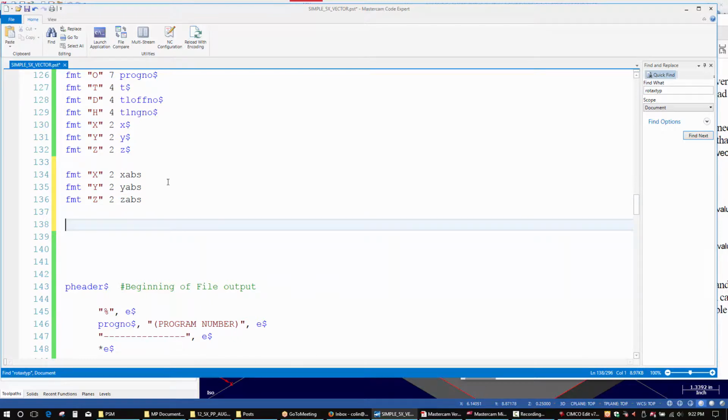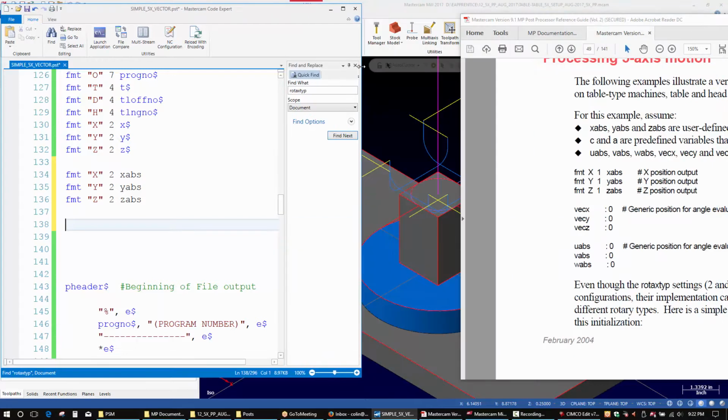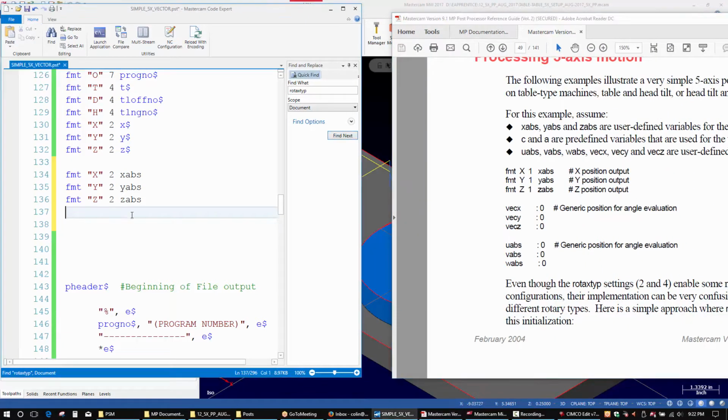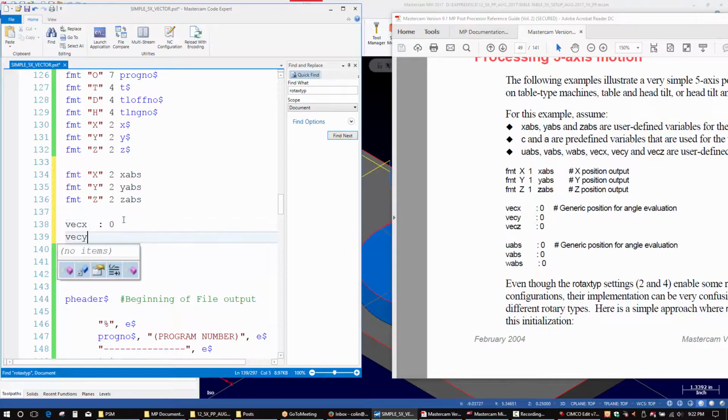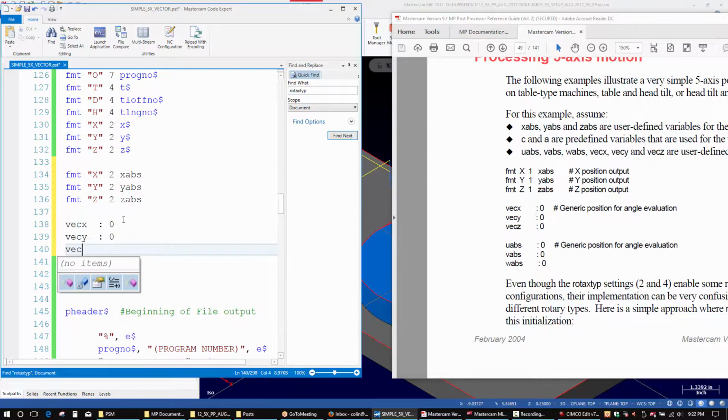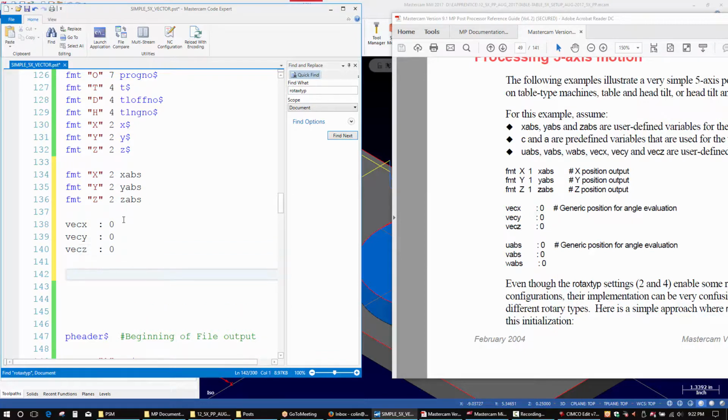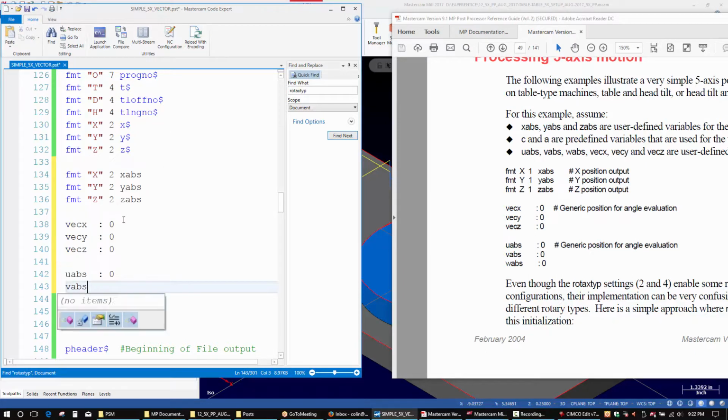Okay, so we'll set up X, Y, and Z. Okay, so we got Vec X, Vec Y, and Vec Z. I'm going to do U abs, V abs, and W abs. Okay.